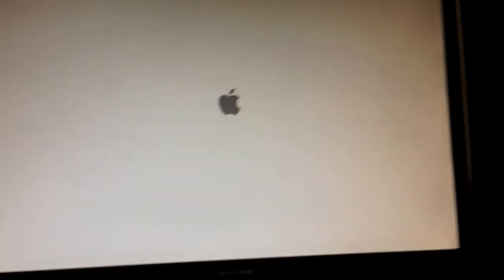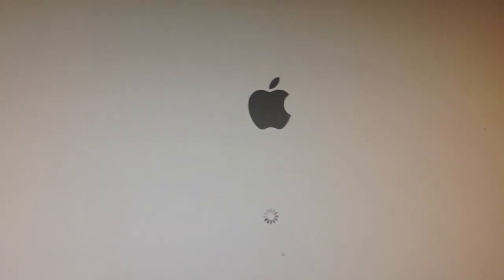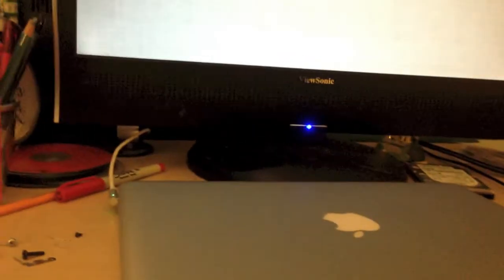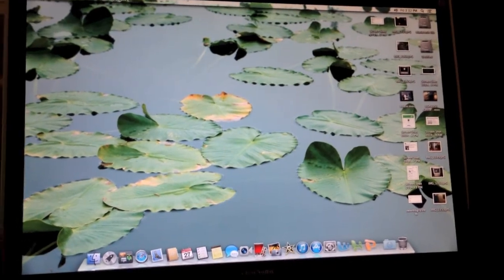And as you can see, it immediately starts booting, just like a normal Mac would. And it also gives you the newer style Apple logo on the boot screen that was introduced with Lion. It looks slightly more indented and slightly more refined than the older Snow Leopard and older Apple logo. So as you can see, it is booting. And as you can see, it does boot rather quickly, so that's quite nice. In a second here, I'll be brought up to the login screen. I'll go ahead and log in.